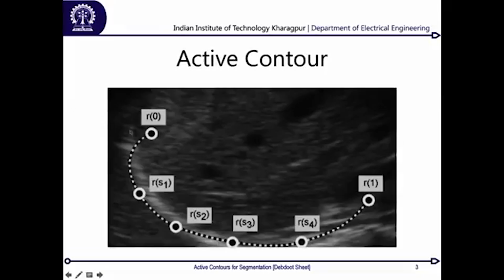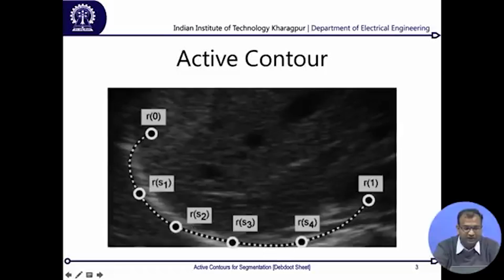So basically a curve can be represented as small line segments which are cumulative, one beyond the other. Over here there can be one line segment linking R0 to RS1, another line segment linking RS1 to RS2, and like this, such that you approximate almost this curve over here. And these points RS1, RS2, RS3, RS4 might initially be located somewhere over here, and then eventually they will be dragged in a way such that they are located onto this particular curve, which is an attribute of the image. That is what all of this business about active contours is about.